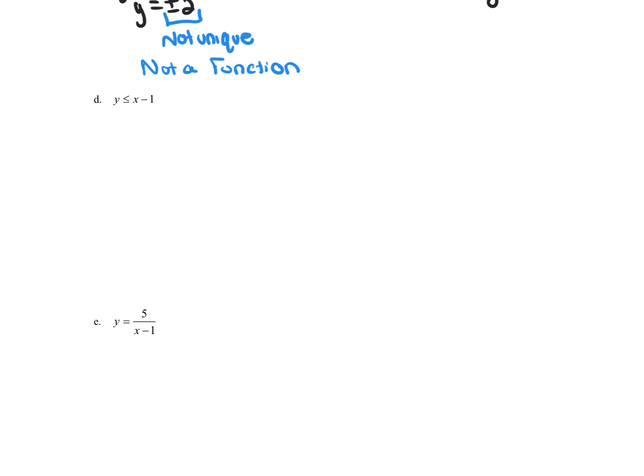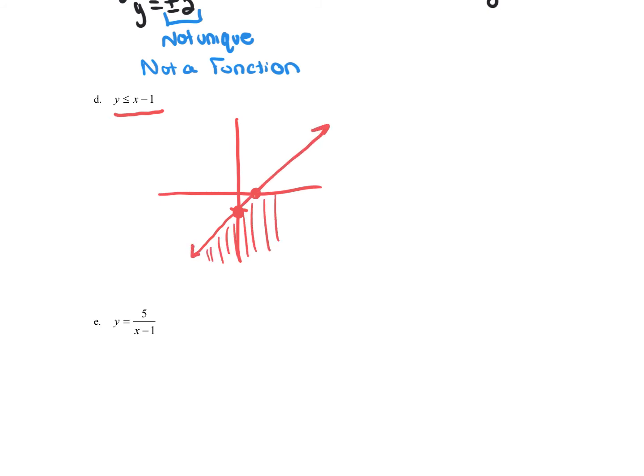Okay, on the next problem, this is a linear function, but it's an inequality. So if we graph it, the y-intercept is negative 1. The slope is 1. It says y is less, so we would shade below. So it passes the vertical line test, but it's not a function. And so I pick a dot for my inequality, like this dot right here. It's in my solution set. Its ordered pair is 1, negative 1.